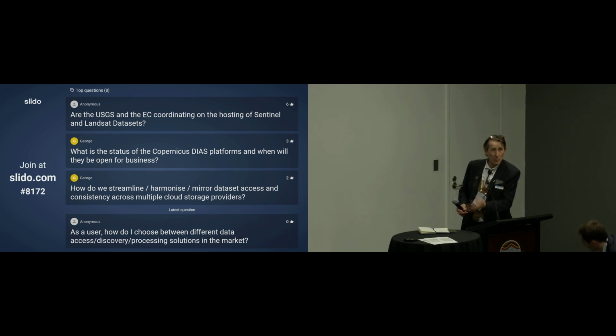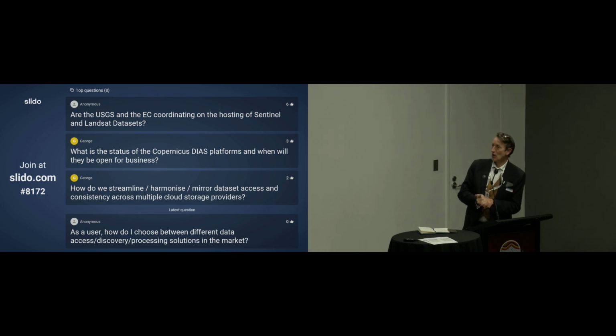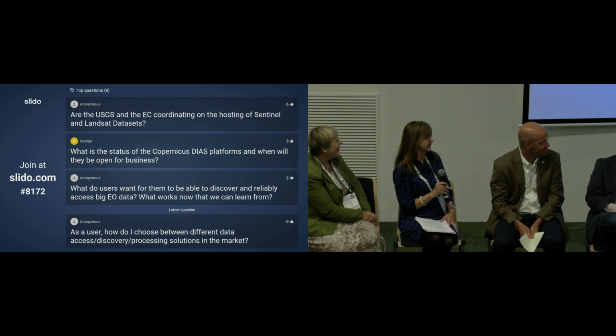The need to reprocess those potentially as better algorithms arise. The need to have those, as Astrid pointed out, in environments where users can interact with both of them simultaneously, perhaps, and other data sets. So, Virginia or Astrid, can one of you volunteer to respond to that? Oh, I'd love to answer that first one because that's easy. Yes. And is there something GEO should be doing to help?